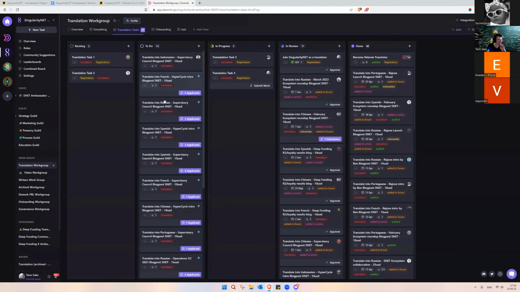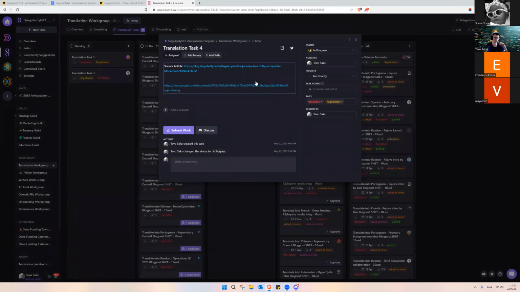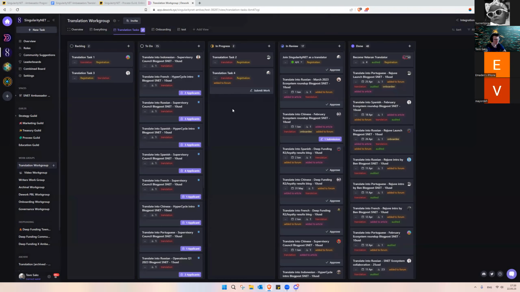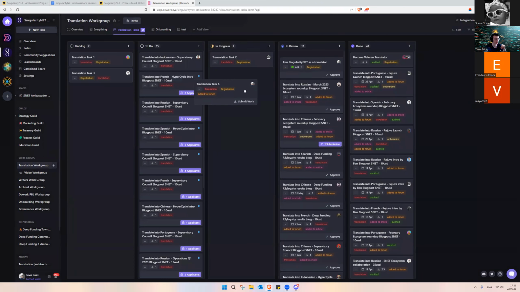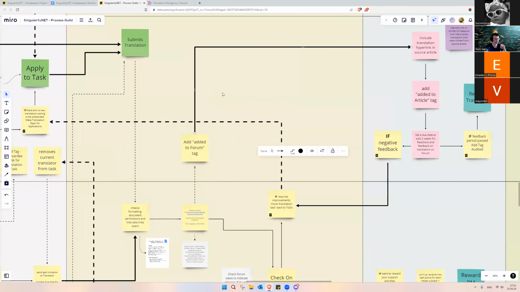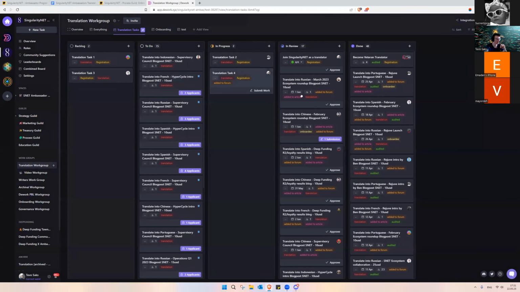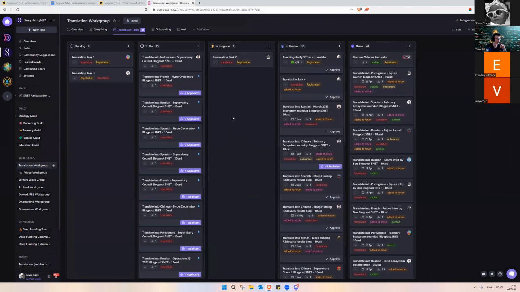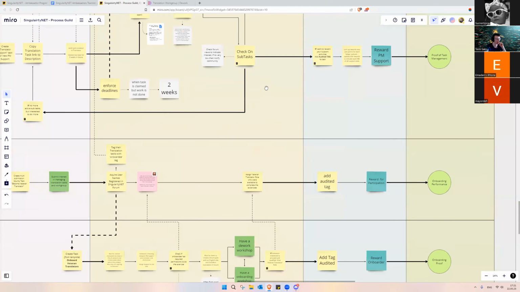So we have translation tasks. We want to now move, we uploaded them now to forum. This Google playthrough we did. And we add this added to forum. And this gives a signal to the article admins that everything is now connected and they can update the article. So let's see, do we need to, yeah, so the fat arrow says actually also an activity that we move this task now to in review section. And our work is now done with the task itself.